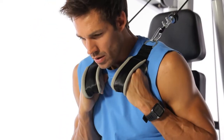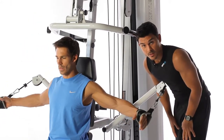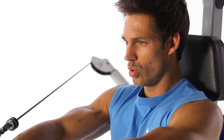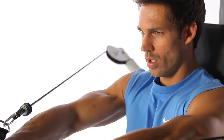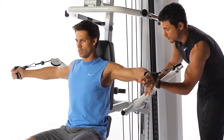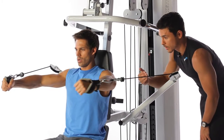And now we'll do the butterfly. Once again, we'll work the chest muscles. Here it's important to keep your arms stiff, elbows slightly bent, and held together in front of the chest. Torsten lifts his arms a little while exhaling. Exactly. Move them forward together, go back, and exhale again.